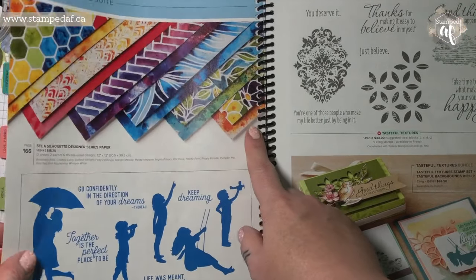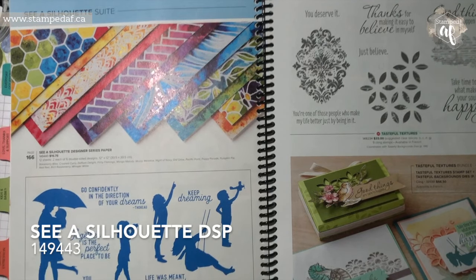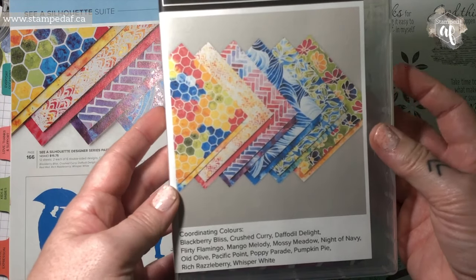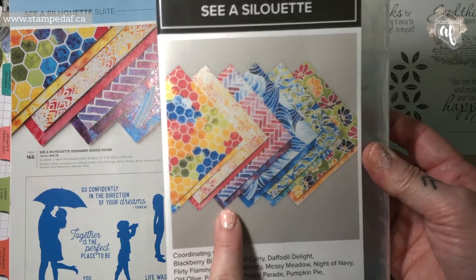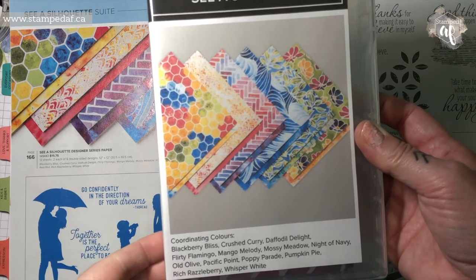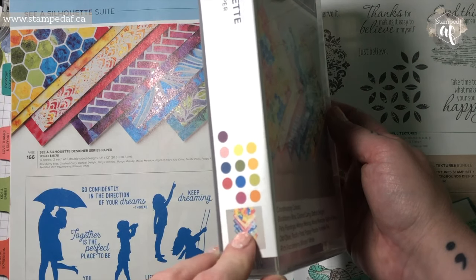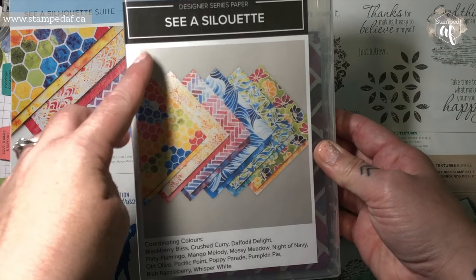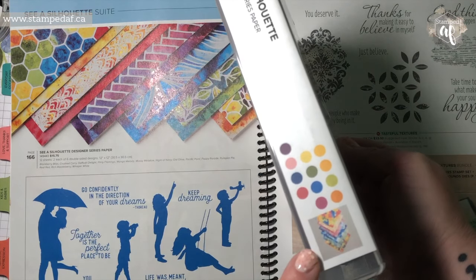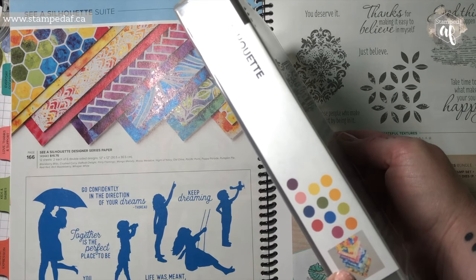So there is an image of the DSP, and I am not using that in today's card, but I will be featuring it throughout the week. This is printed just a little bit small, but if you go to my website, stamptaf.ca, you can download all of these case inserts for the wood mount cases. It tells you the name, shows you the image of the paper, tells you all the colors that are in that suite and bundle, and has a quick color key.